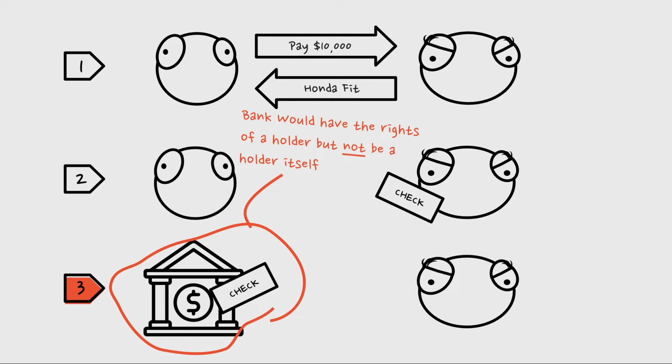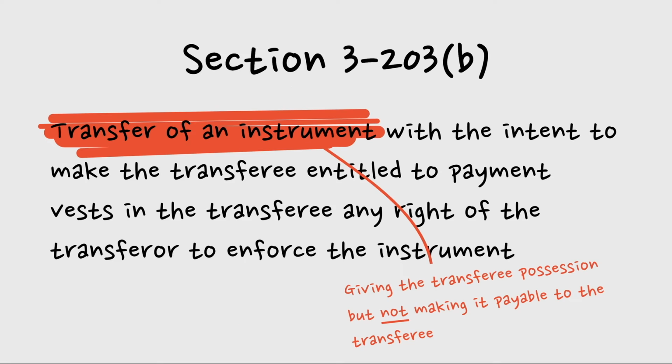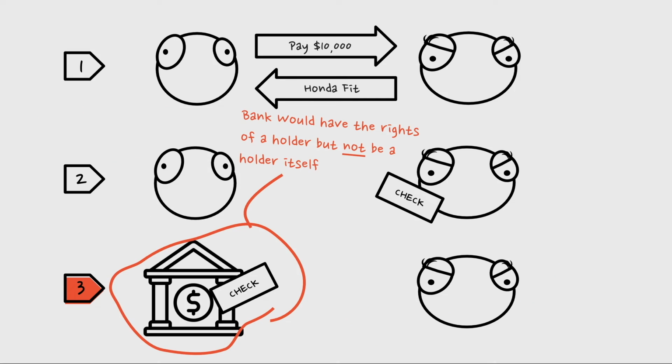So again, often people will talk about it this way, that in that case, under this code provision, 3203B, we would say the bank basically has a lot of the rights of a holder, minus the ability to be a holder in due course. But they're not actually a holder, right? Because they would still have a right to demand payment. Whatever right Barb had to demand payment, they could still do.